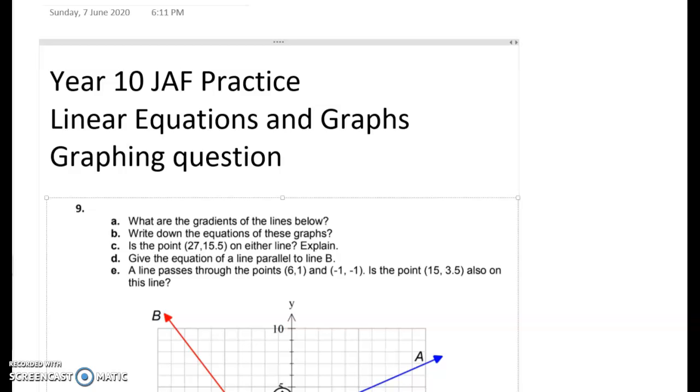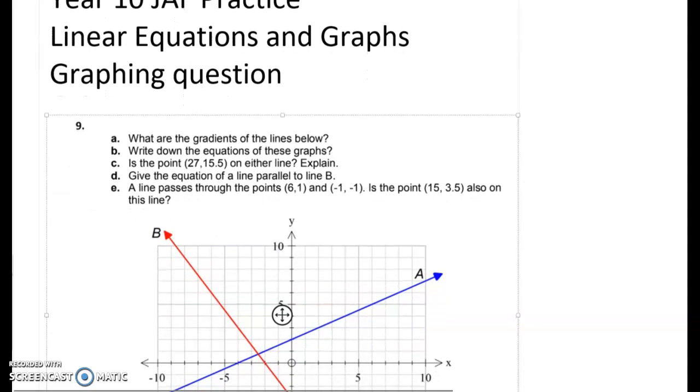Go to Year 10. Here's a video that goes over quite a long question from the Graphs Practice JAF. I really like it because it links a whole lot of ideas about linear graphs together, but it starts off at unistructural level and it gets up to relational level. So if you're still working on the unistructural skills, watch the video, but just don't expect that it's going to feel very comfortable by the time you get to the end.